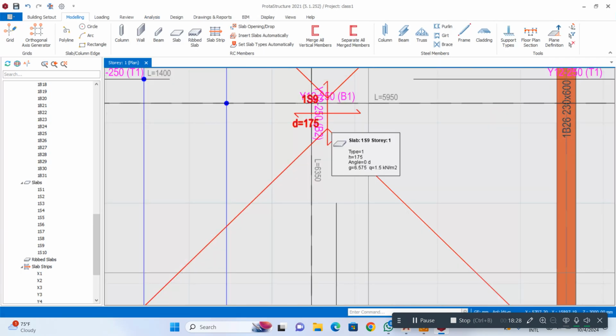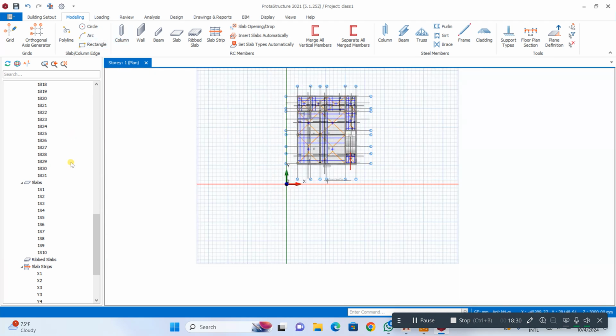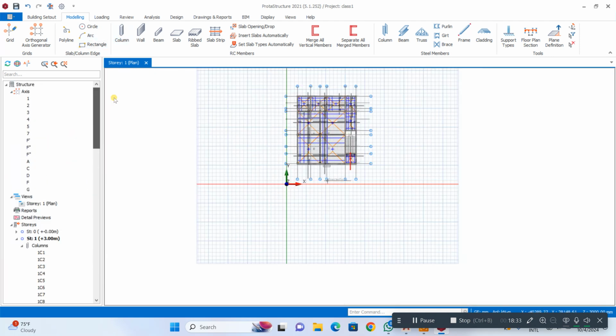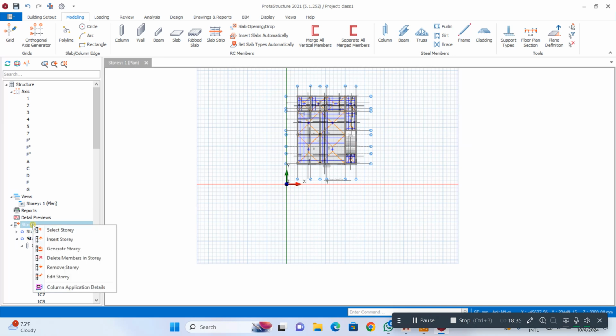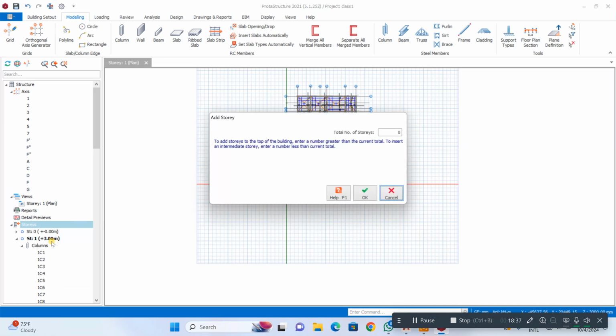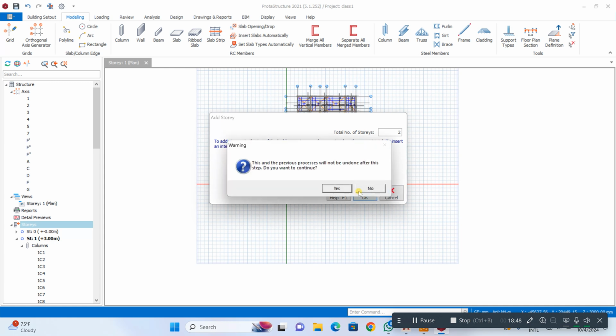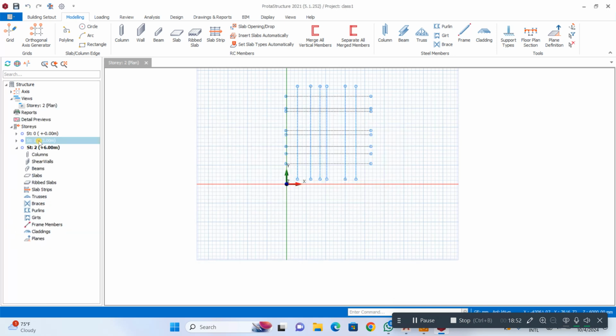When you are done with your slab strip, the next thing you do is to insert your stories. Click on story. Click on insert story. And we have just one suspended floor. So for Prota, you insert 2. When you have 2 suspended floors, you insert 3. Continue. Yes. Go back to your level 1.